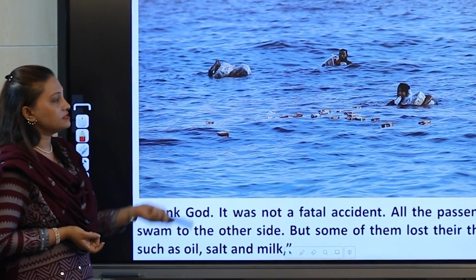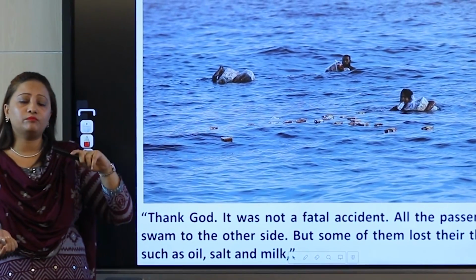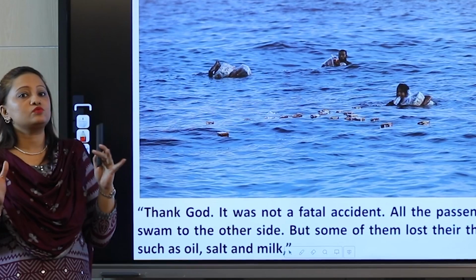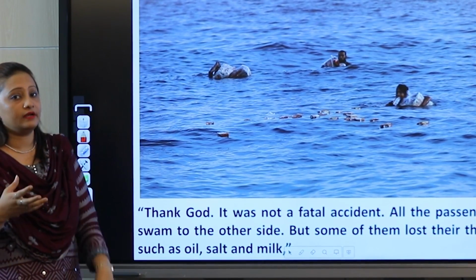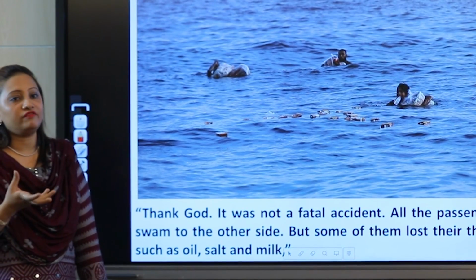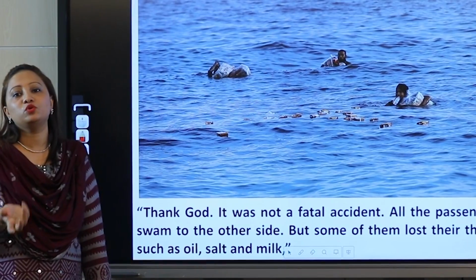And next, these things happen. Because the people who were traveling on that boat needed to go to the haat. And they had a lot of things with them like salt, oil and sugar and this type of things. If it gets into the river or water, it is unable to be used.